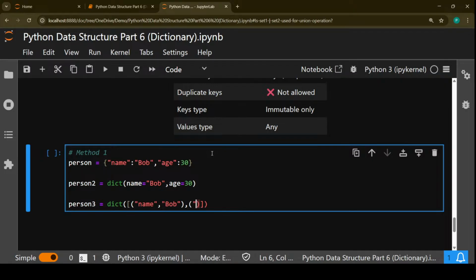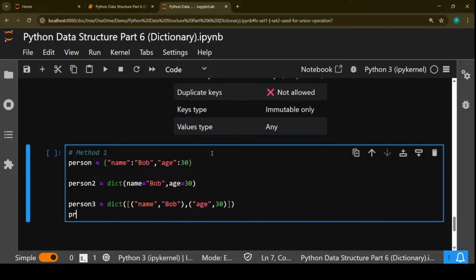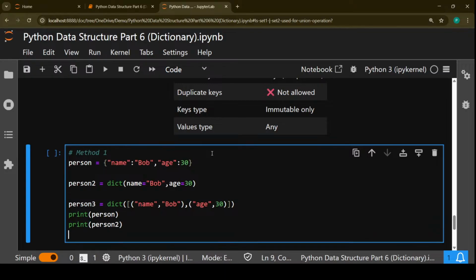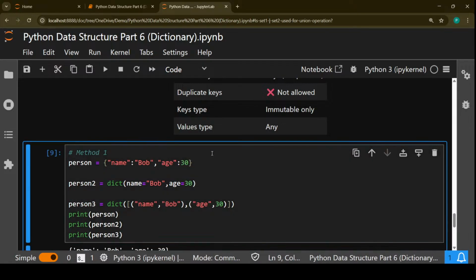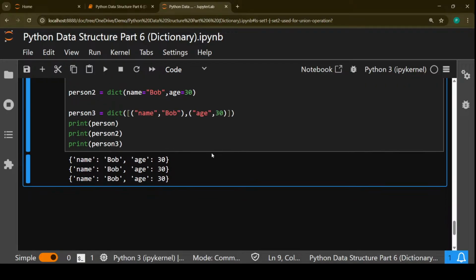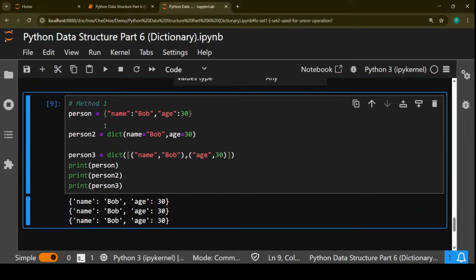In this we'll store age, 30. We have put the whole list inside the dict constructor. That will also work. So let's print person, person 2 and person 3. Name Bob, age 30, same thing. The output will be the same.